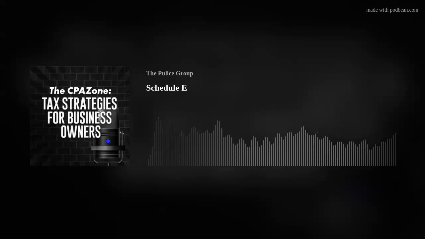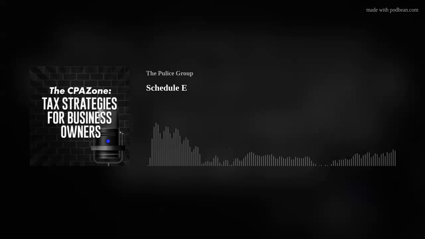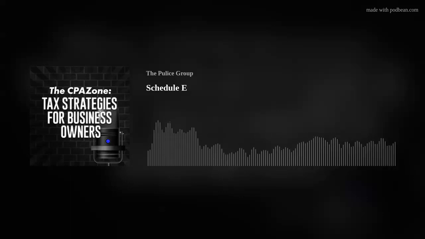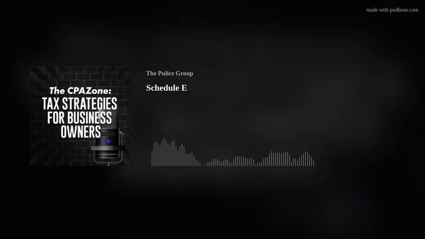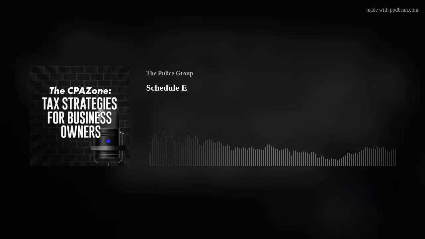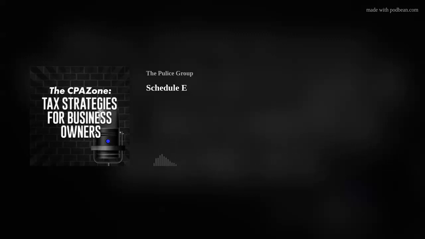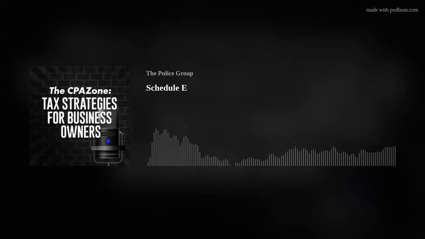To the right of that, there is something called a QJV, which stands for Qualified Joint Venture. We're not going to talk much about that today. Basically, it allows a husband and wife to report their combined income on Schedule E rather than filing a partnership return. Now, in the bottom 2/3 of this first page of Schedule E, we have essentially what is an income statement with the 3 columns, A, B, and C, for the 3 properties that will be reported on this form.